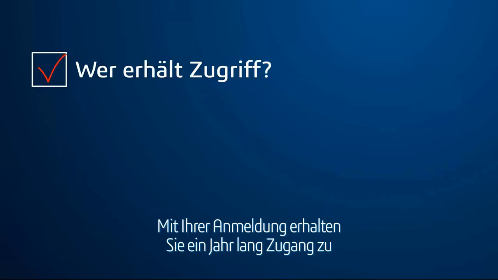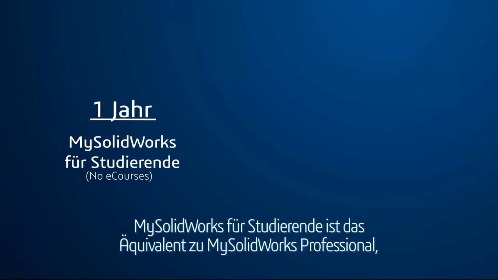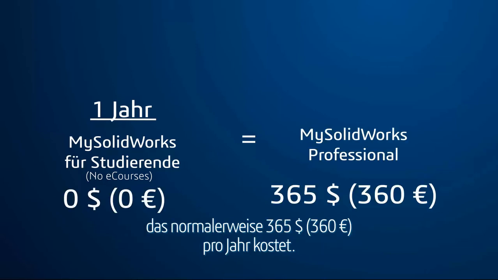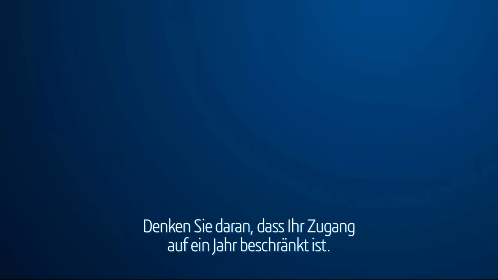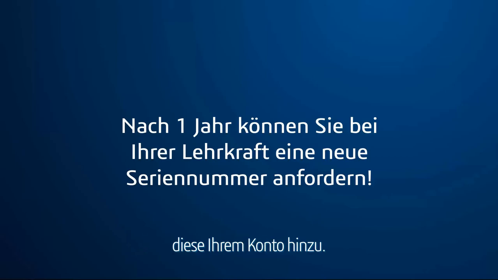By joining, you will get access to MySolidWorks for Student for 1 year. MySolidWorks for Student is the equivalent to MySolidWorks Professional, which normally costs $365 a year. Remember, this will give you access for 1 year only. Once it expires, ask your teacher for a new serial number and add it to your account.